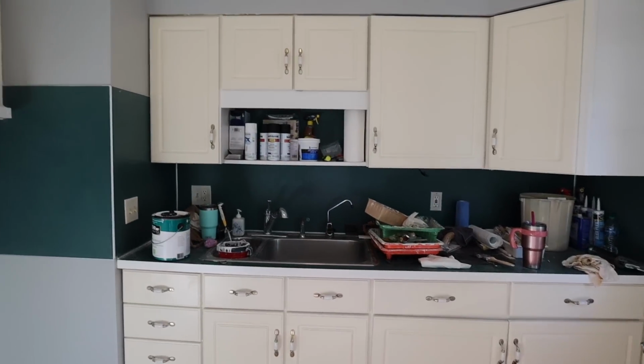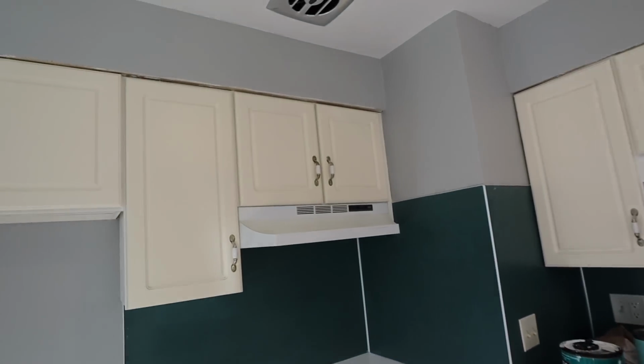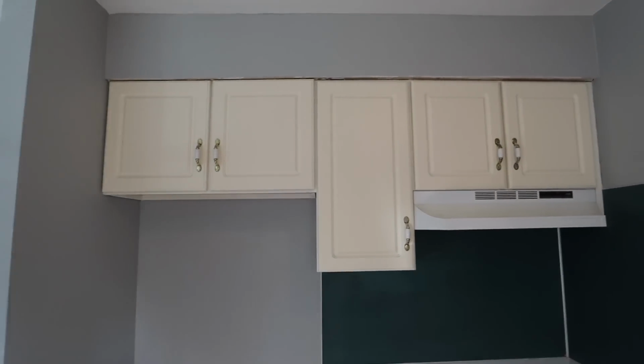Here's an example. We get the shiplap put in, we start painting, we get the new windows put in, we have this nice white brand new trim and windows, painting the walls gray. Now the kitchen cabinets, I don't like them anymore. They look off-white, almost yellow. If this was my house, I would replace the kitchen cabinets or paint them or do something. They're fine. I know, that's where I'm getting at, the whole perfectionist thing.